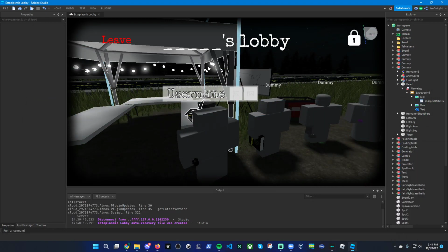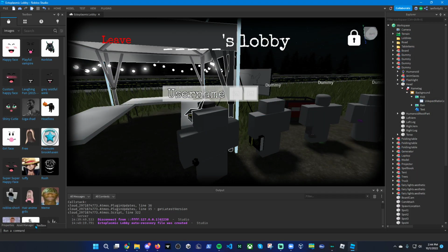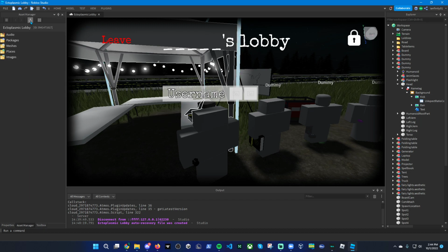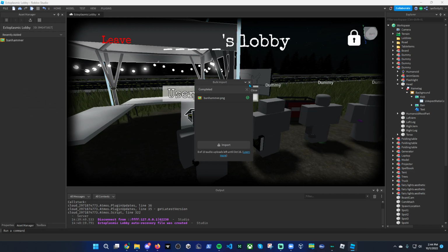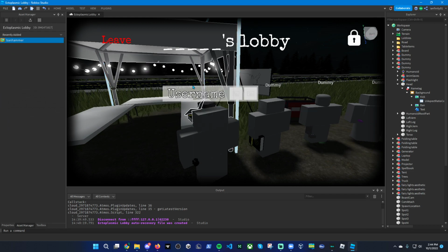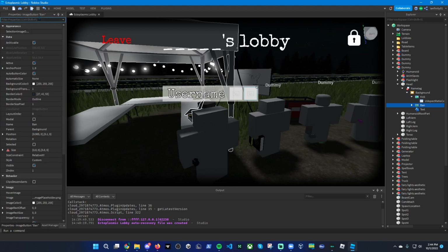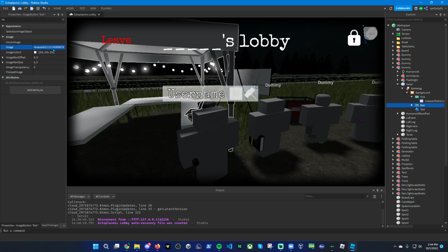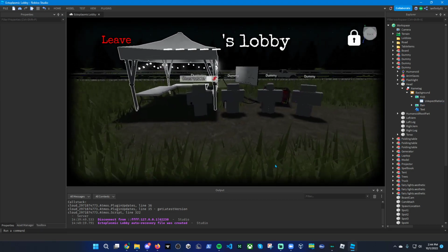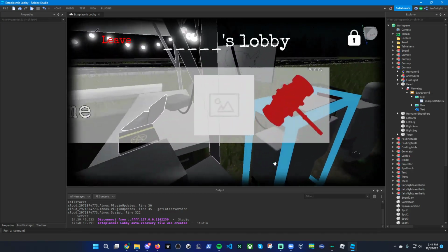upload that to Roblox. Ban hammer, bring it in, copy the ID, go to the ban button, and paste that in. That does not look good.